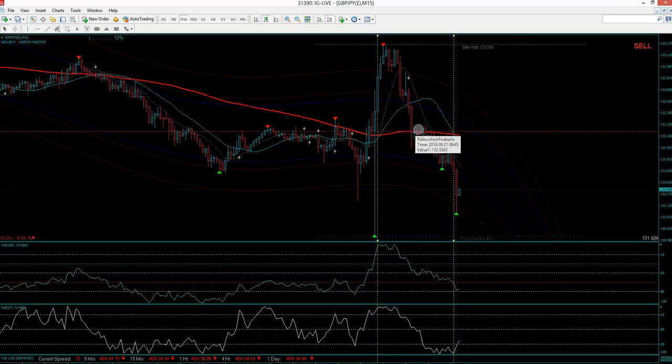And oh look, yeah, no, it would have stopped us because we put it here, and look where it went up to. I told you, moving a stop loss on a sell is so difficult because it likes to pop up and then it likes to spike and feint. I'll call it feinting. It's just like when you're playing football professionally. You see them feinting, or boxing or MMA. They feint. They pretend that they're going to do something, but then they do the opposite.